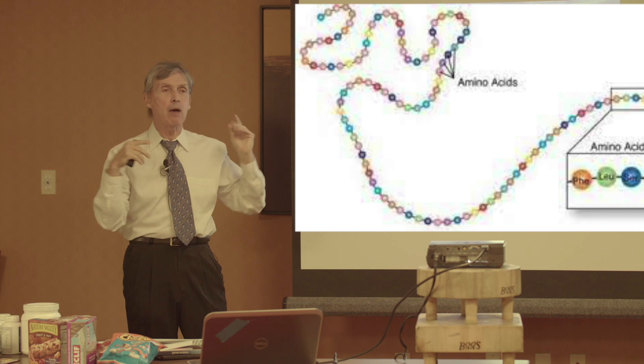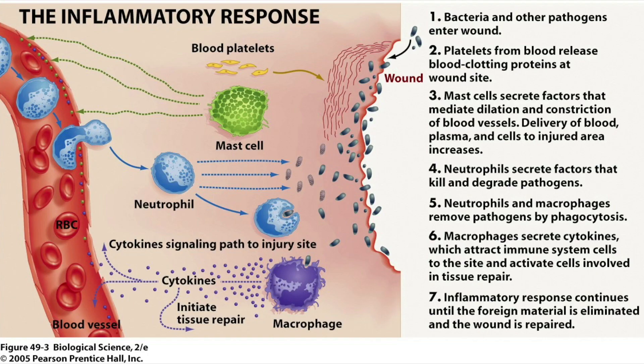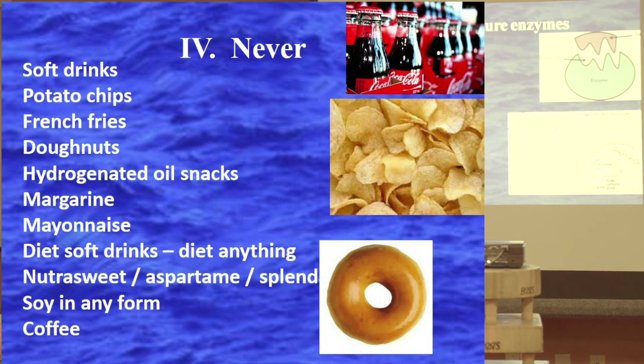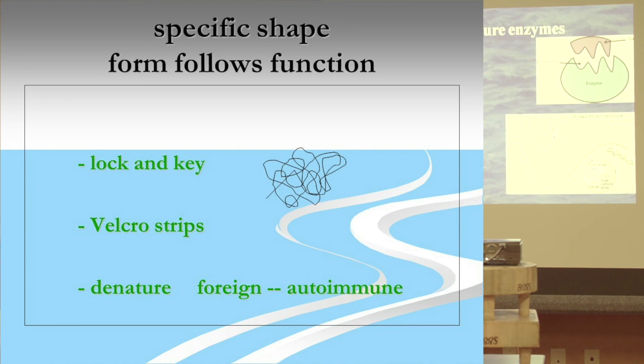What is the effect? Now it is a foreign protein in your body. What is the effect of foreign protein in the body? Immune response — inflammation, the inflammatory response. So by taking in denatured enzymes, this is why these foods are reactive and inflammatory. They used to have active, nutritive, whole-food enzymes. Now they have denatured enzymes, which are foreign proteins in the body, triggering the autoimmune inflammatory response.